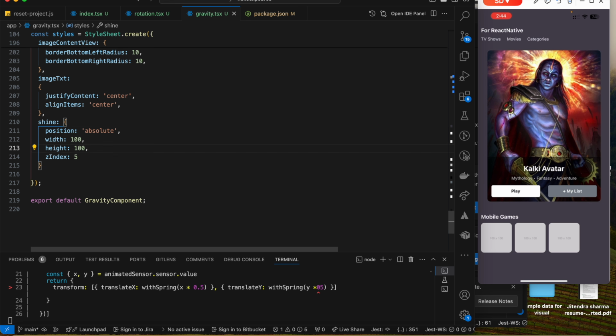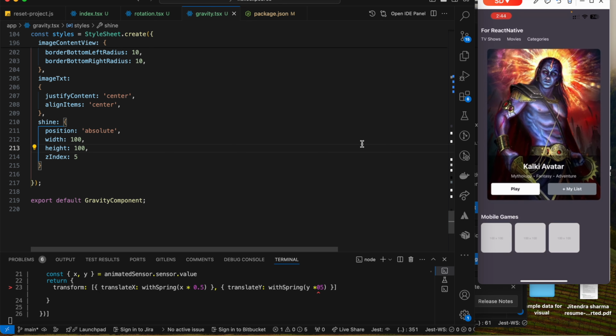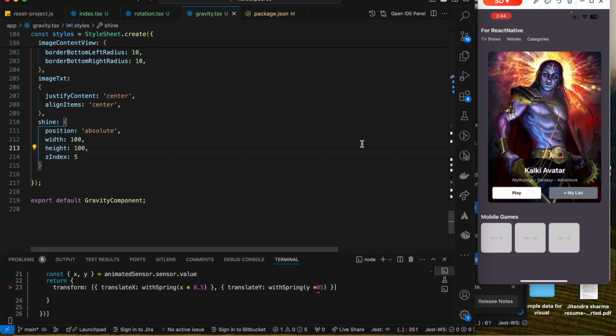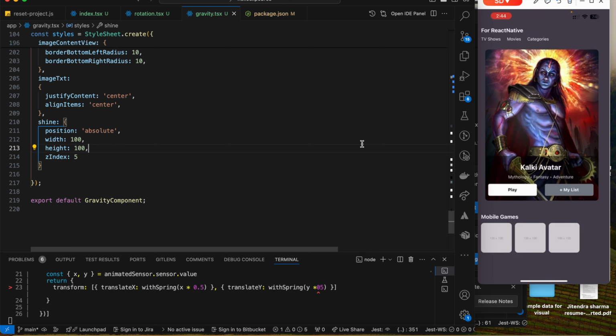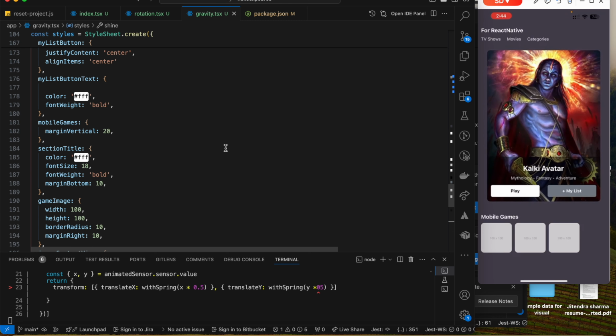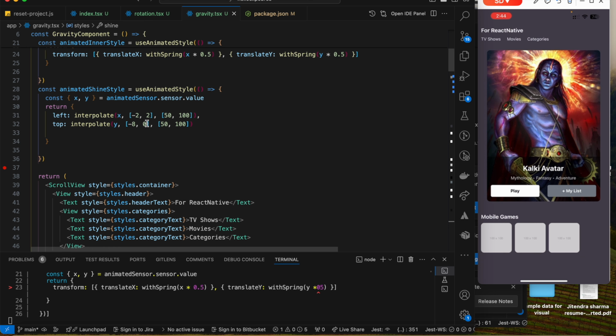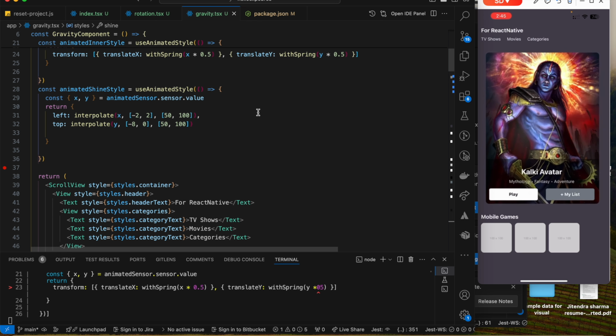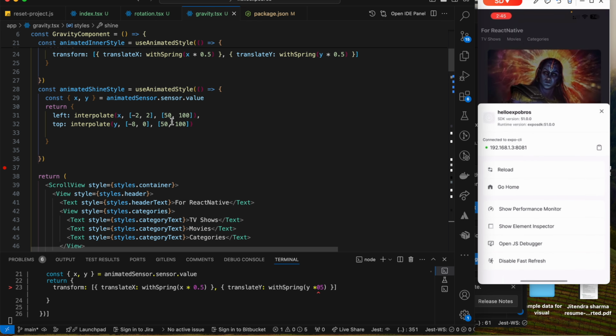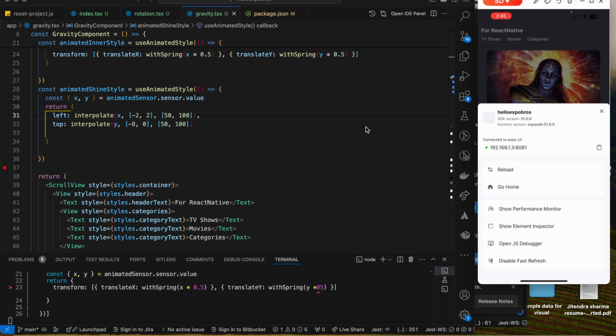Now go to shine, remove the border width, and okay, so this works. Now we can adjust these values according to where you want to show this shining effect.